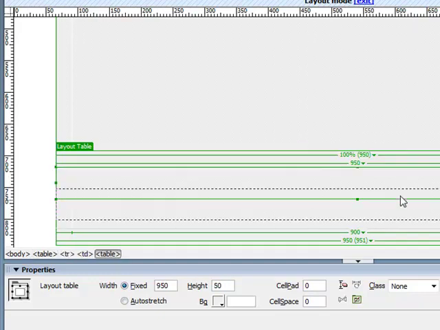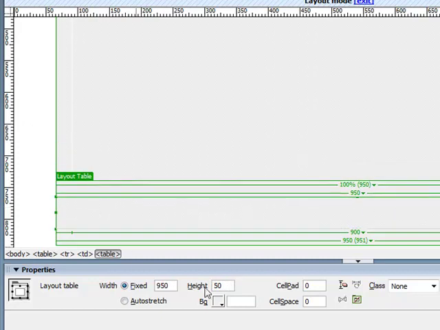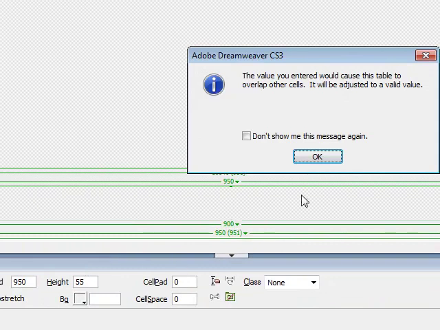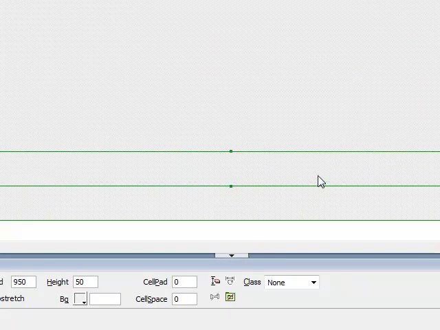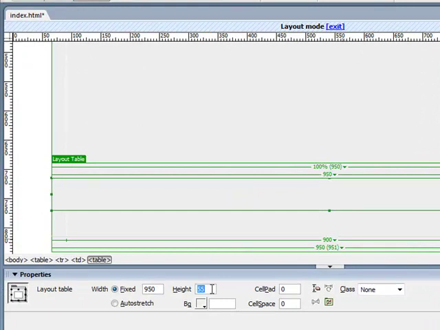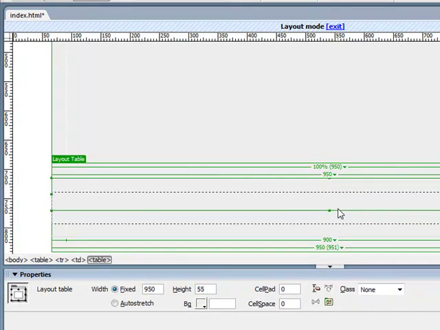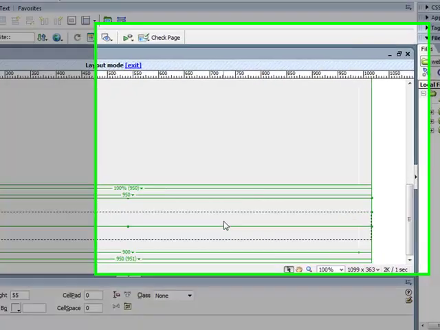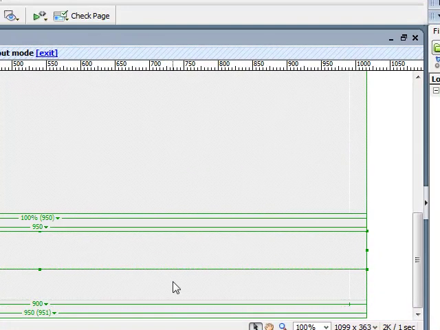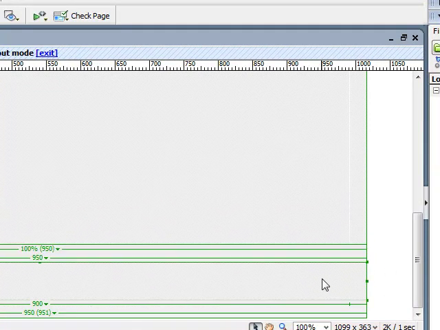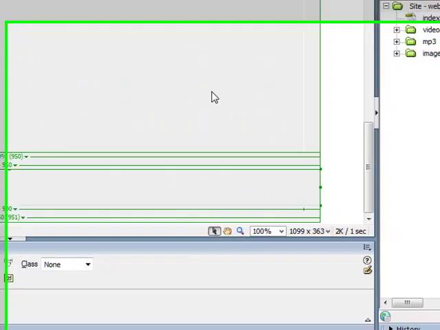So this is the table, you move it down. You can increase it by saying 55, sorry, that was an error. You can move it back again and say 55. Then you press enter, then you move the table down. So we now have the footer. We have the footer created.